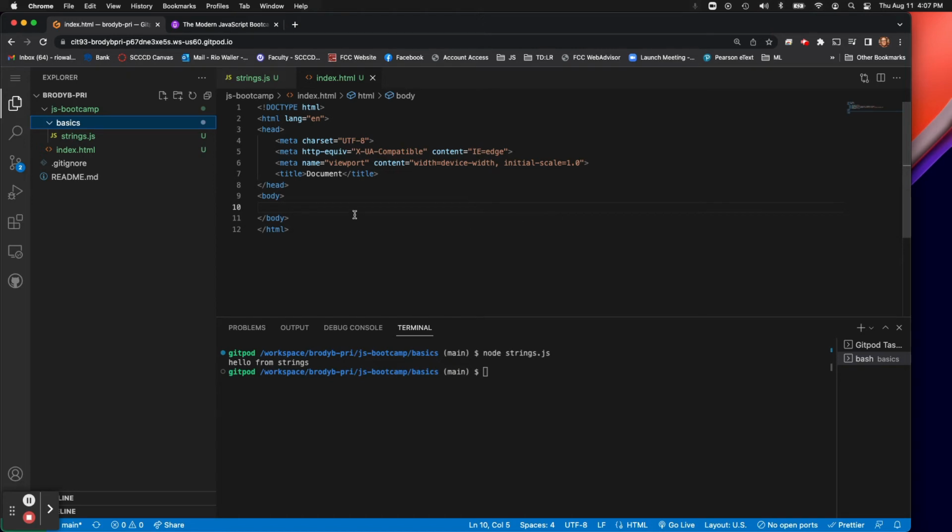Okay, so how do we do this? Well, we come down into the body, and you generally do this at the bottom right before you end the body tag, and you type script, okay? Then under script, you add an attribute that you're going to call src equals, and your editor, Visual Studio Code, automatically sets this up because it kind of knows what you want to do. And here's what many students did: because of this index file being here, they thought they could just type strings.js and that it should work. Okay, but let's go ahead and see what happens when we try to output this.